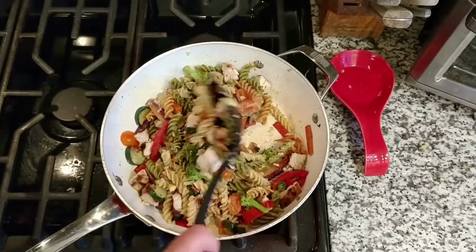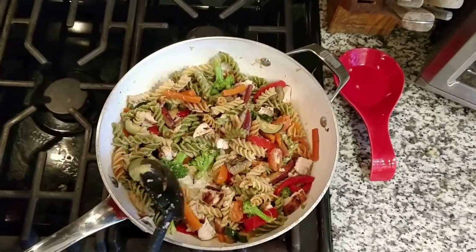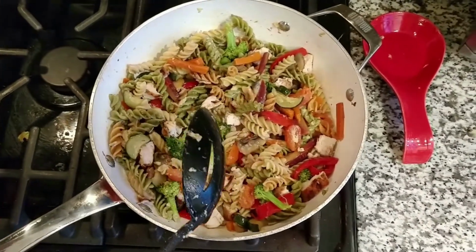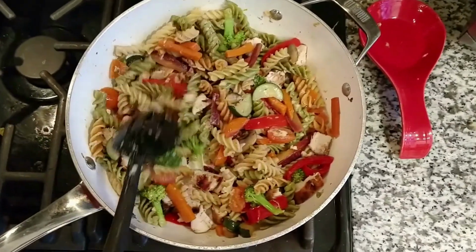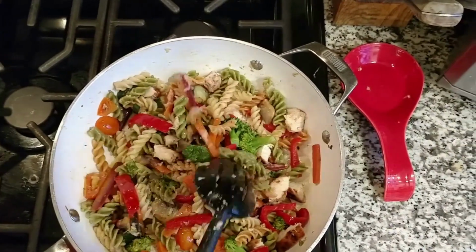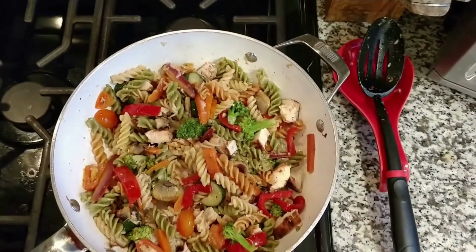Okay. And I did say I messed up on the timing a little bit with the zucchini because it was a little overdone. I should have put the broccoli and the tomatoes in a little sooner. And that way, that wouldn't have cooked so long and wouldn't have gotten so soggy. But everything else was good. The carrots were a nice firmness. The broccoli was nice. It was delicious.